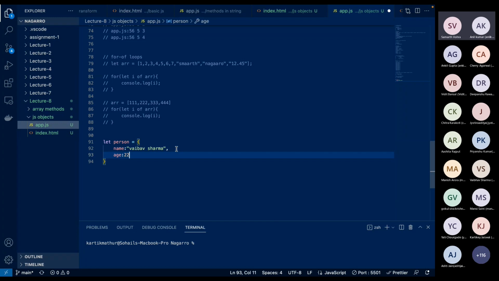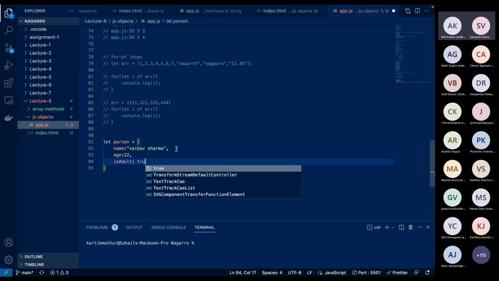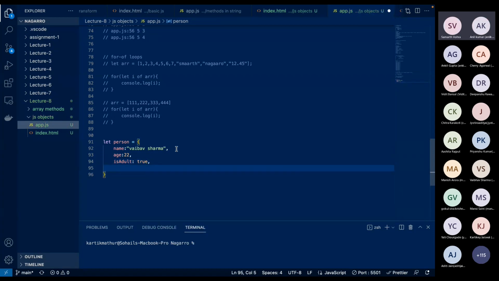I'm just assuming. And let's say Vaibhav Sharma is adult, I'm saying true. And the favorite color of Vaibhav Sharma? Let's say he likes black a lot, right? This is the object which I've created.